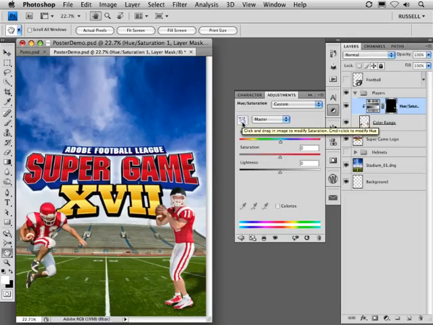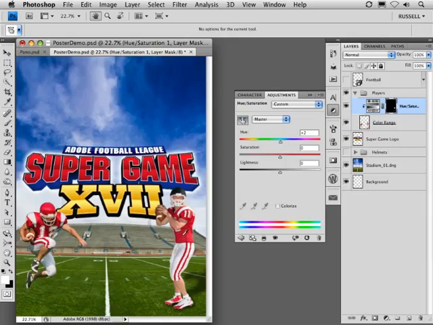If I click on this icon, I can now click and drag directly on my image to adjust both hue and saturation. In this case, I'm holding down the Command key on the Macintosh, clicking on this red jersey, moving to the left, and I can then change this all the way over here to blue, just like that. So direct select adjustments on your images. Fantastic.